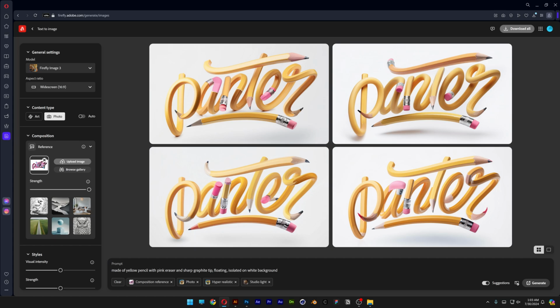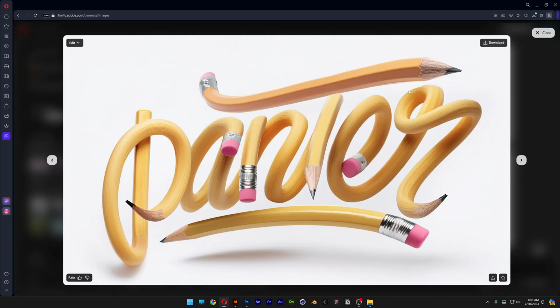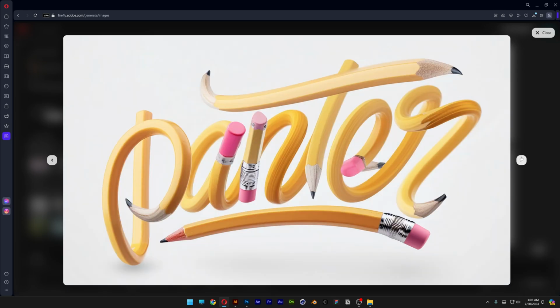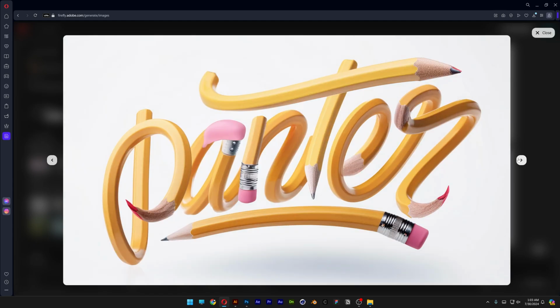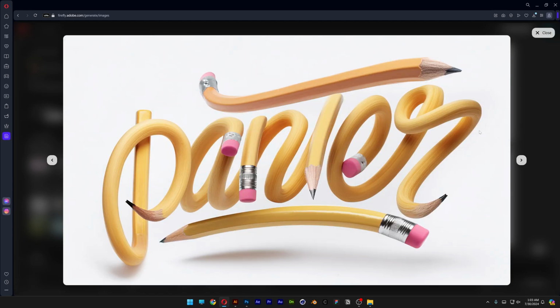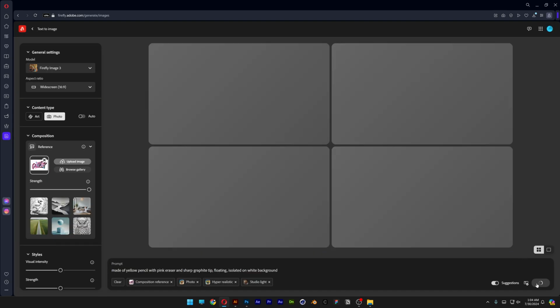And check this out, guys, the second option just came up perfect. Now, this is a complicated tutorial. It won't work out all the time. For example, this one is incorrect. Here is incorrect as well. Mostly it's incorrect, and it hardly is going to generate the right stuff. But in this example, it came out pretty good. But the only issue here in these letters is that it didn't regain the octagon shape of the pencil in these letters here. So we're going to click on generate some more.